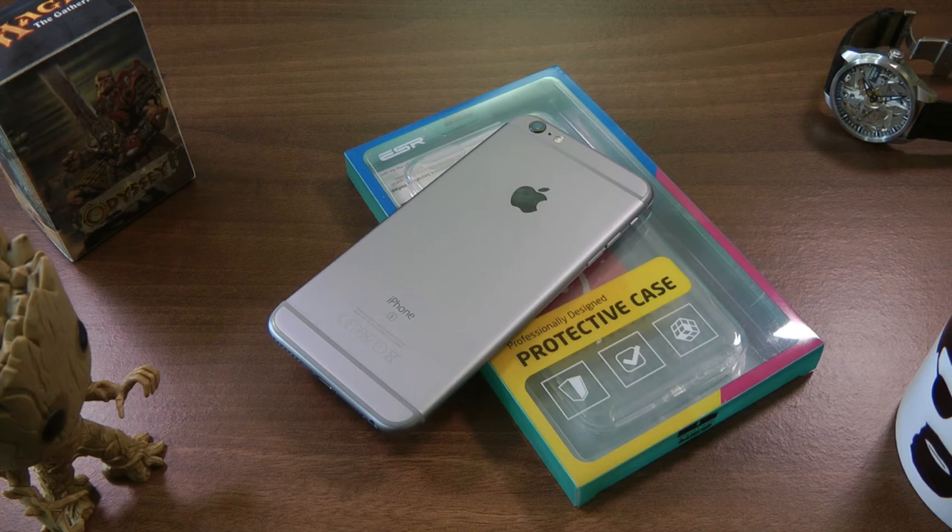I'm also interested in finding the right protection, but I want something not too intrusive, yet something which provides some amount of protection. I'm interested in transparent, clear cases, because I think the design of the phone is good — it's generally well built, so I don't want to bury it within a super big case.